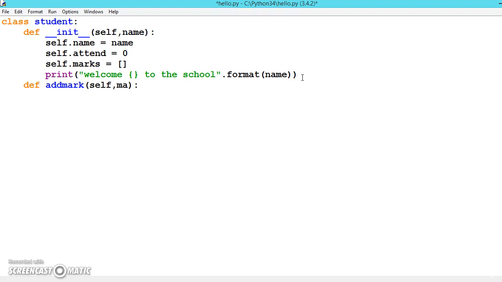There is error. And now self dot marks, we will be adding marks to the list whenever user entered using this function add marks. Okay, so self dot marks dot, there is a function called append, and which will be adding to the list, and we will be passing the value of mark.